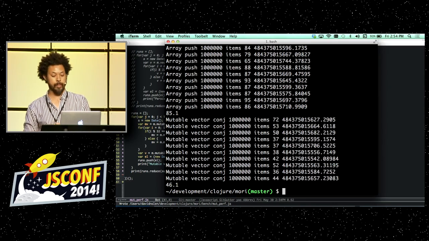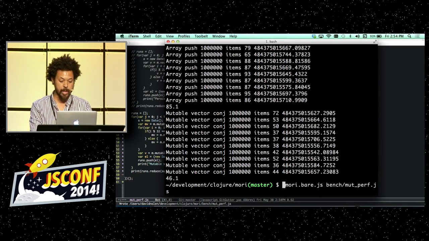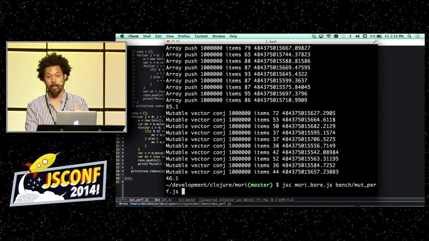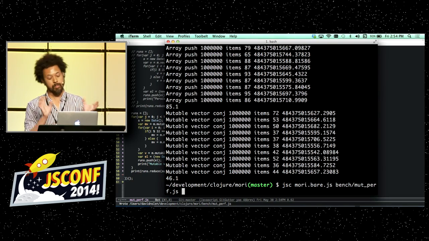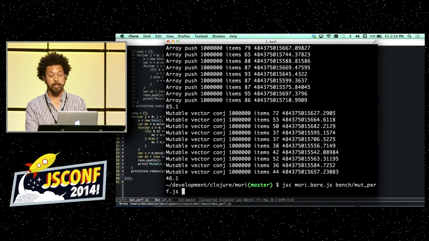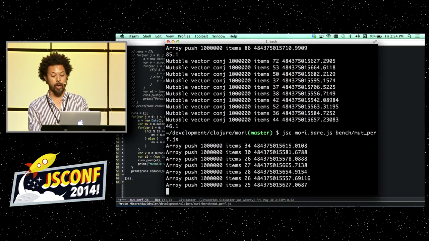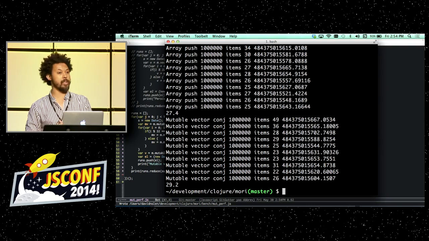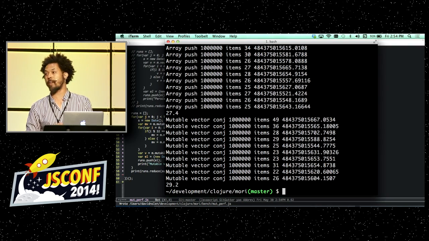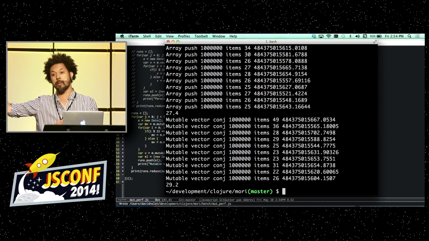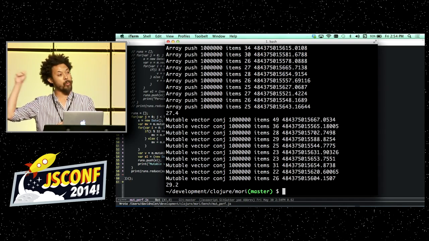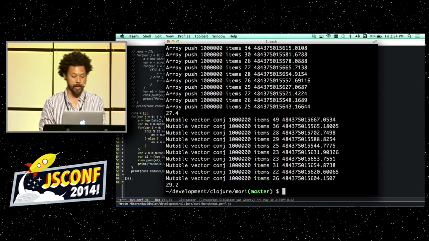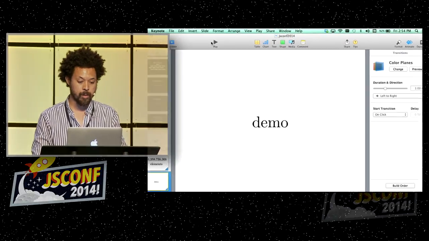So that's pretty crazy. To show that this is true on engines other, or not faster, but the performance is about the same, or not so bad for other JavaScript engines, this is a recent build of JavaScript core. It's not significantly slower, right? So we have all these magical properties that arrays don't have, and we can achieve the performance of mutable arrays.